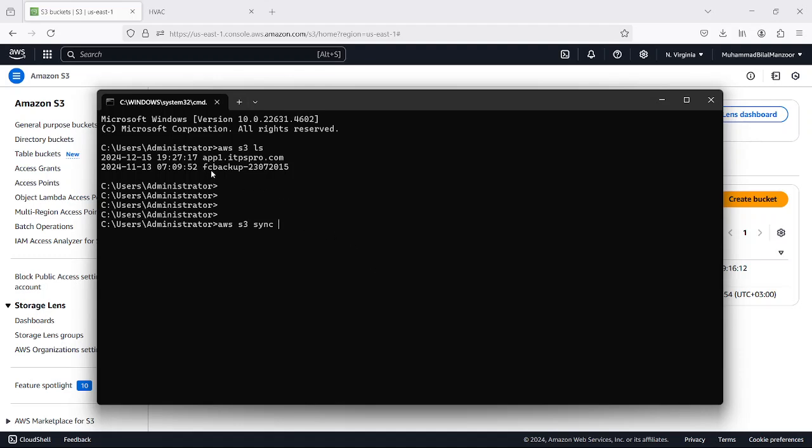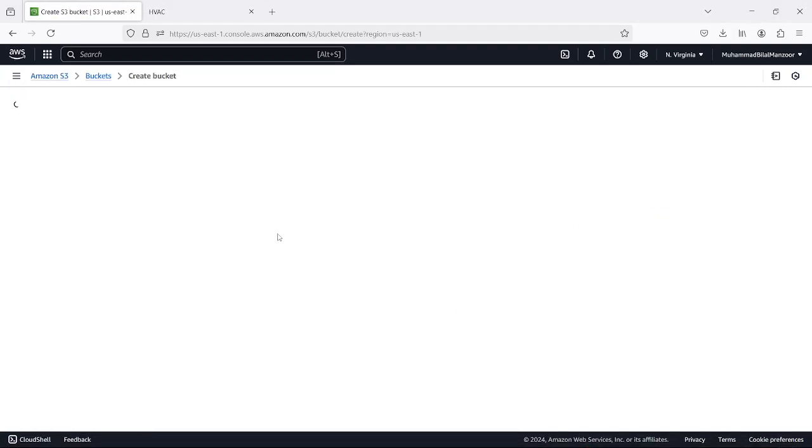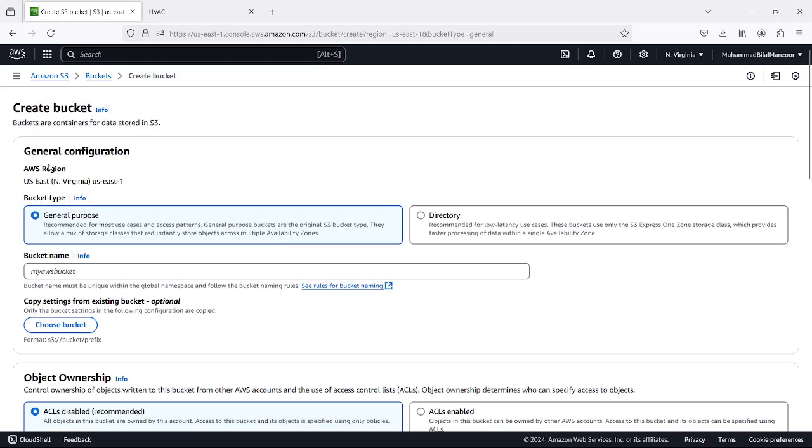So if I want to upload something, instead of using this bucket, I will create a new bucket just to give you the idea from scratch. I will name it aws-cli.itpspro.com.